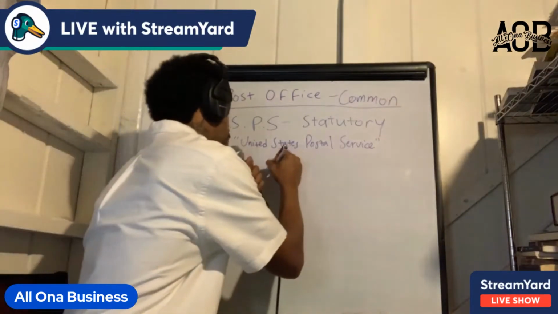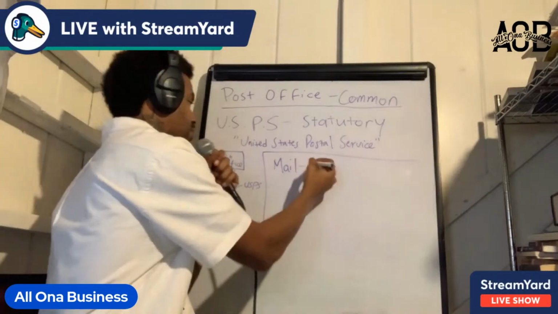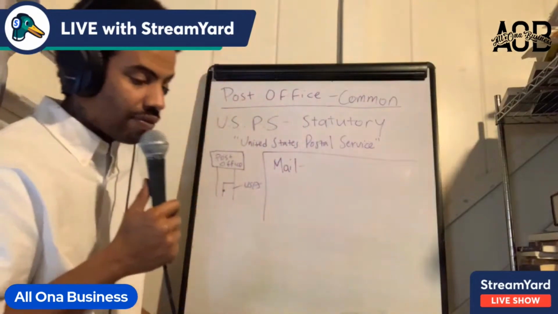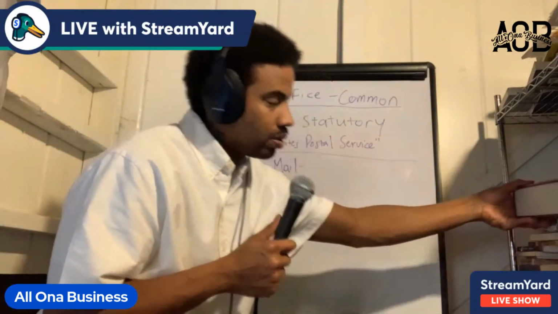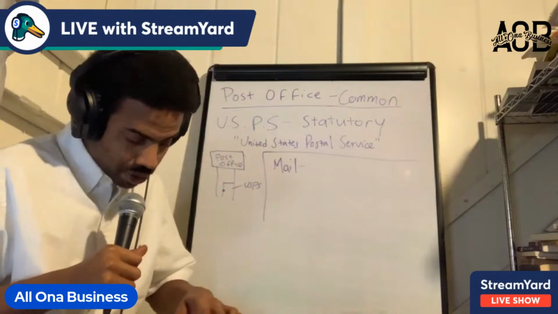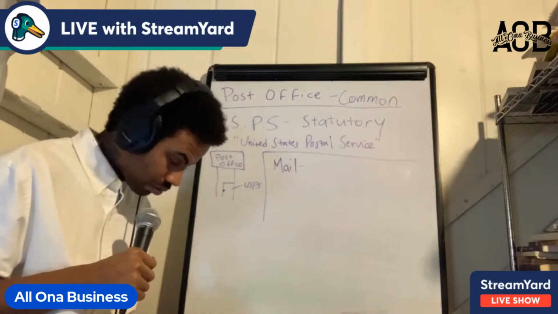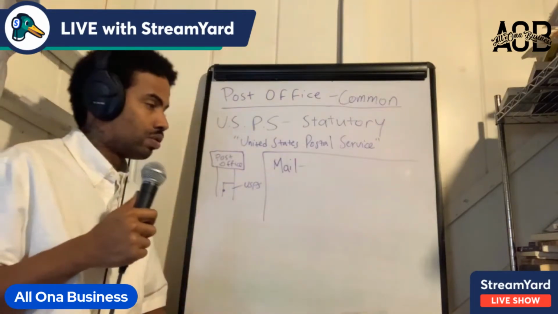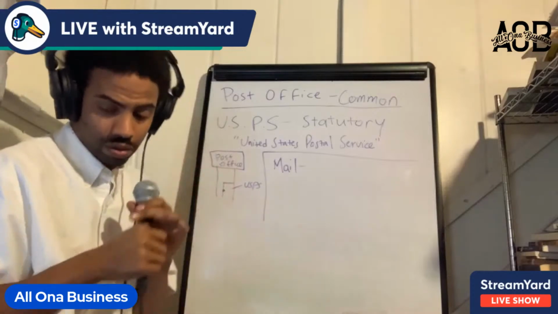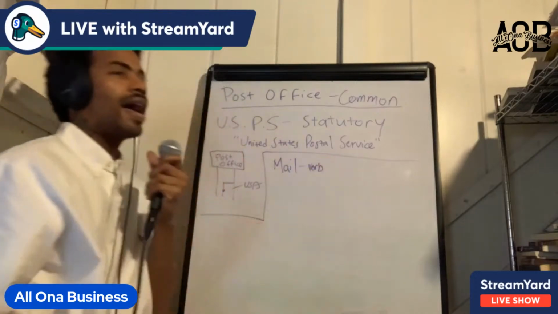And the post office is where you send your mail. Now, when you think of mail, what's the first thing that comes to your mind? An envelope with a bill or something, right? Well, when you send mail, you're doing something. There's an action being done. Mail is a verb. You listening? You think of mail as a noun. Stop thinking of mail as a noun. Mail is a verb. Mail is an action.